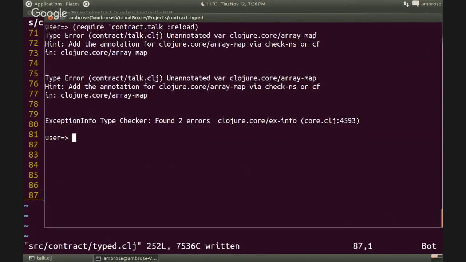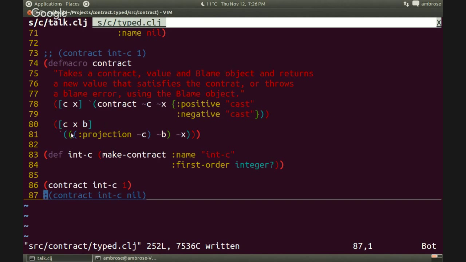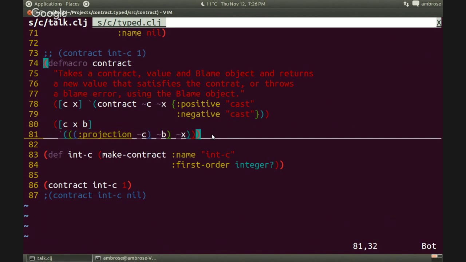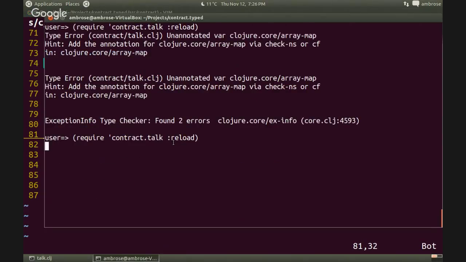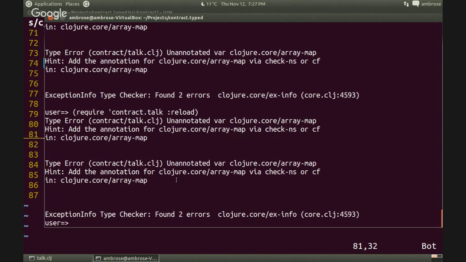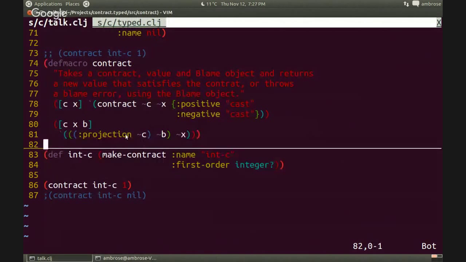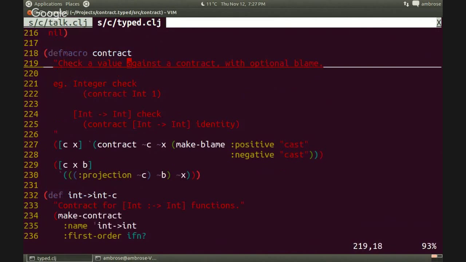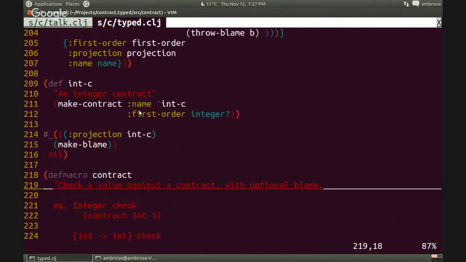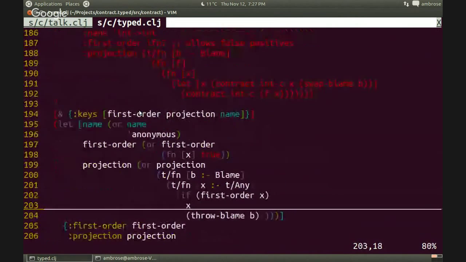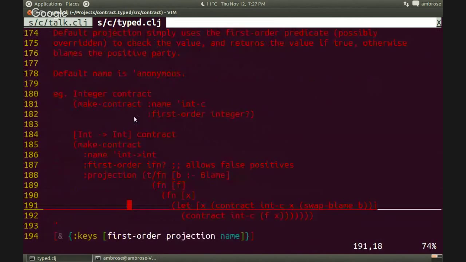It's calling array map, but it's not really clear where it's calling array map. I'm assuming somewhere in here. All right, maybe I should give up and go to the actual solution, because this is basically the same stuff. This all looks familiar.